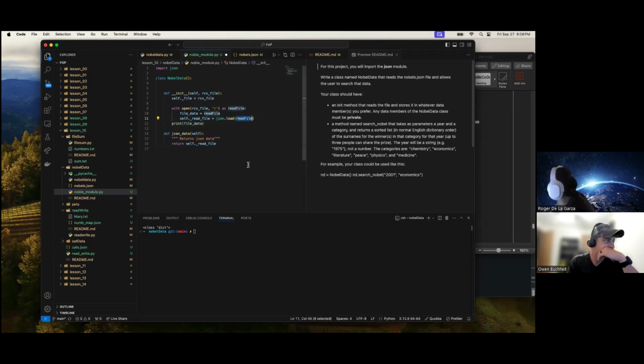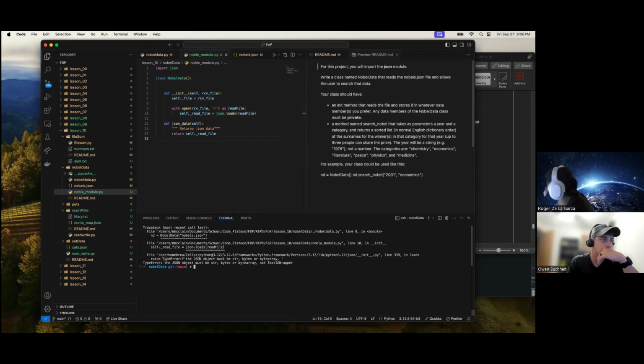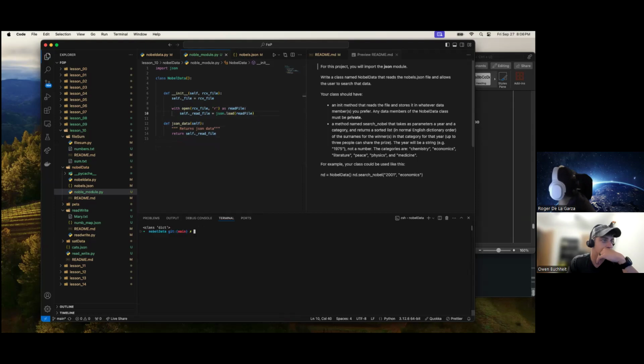Read file load R. Maybe it was this one. Take off the S on line 10. That's how far back it's going, but I don't know what happened. But initially, when I was reading in the data, when I had it set up like this, it was giving me back a string object.